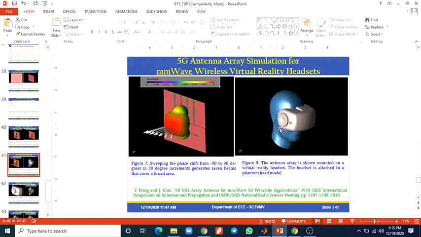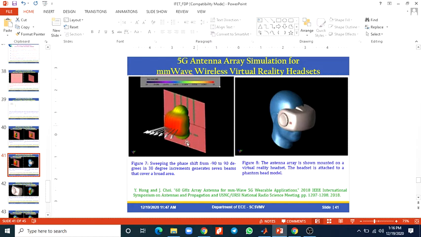Then the important one: the virtual reality antenna array mounted on a virtual reality headset. It is available in XFdtd 7.3 software, and we can also go for some other vendor. Particularly for this type of virtual reality headset, the antenna array modeling is designed with XFdtd 7.3.